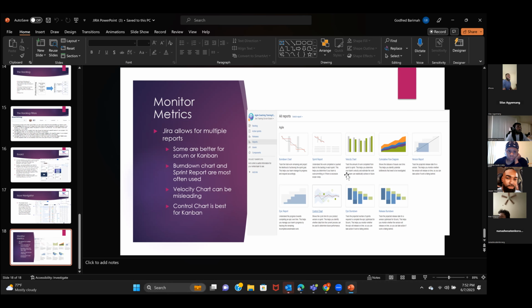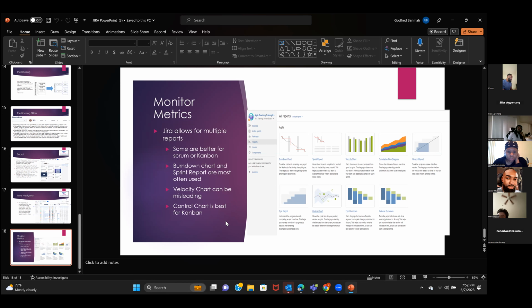It's going to display, so the gray one will show the tickets that were open and these were the ones that were done. Sometimes the gray one were tickets that were open, but we had more tickets coming in, and we happened to have completed more tickets than we had received. Each of these reports, when you click on them, will tell you how to read them. Velocity chart can be misleading. Sometimes you're going to have the chart and you're like, what the heck is this? So as a team, you just got to read through them and know which ones work.